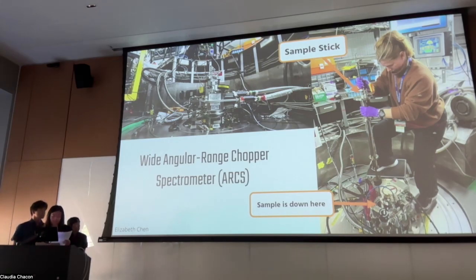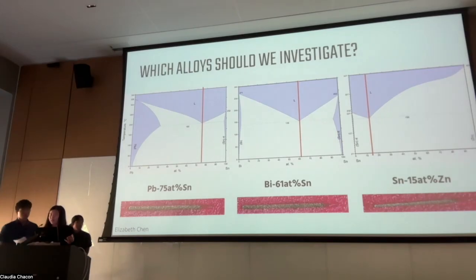By tracking how those neutrons bounce off and change energy, the instrument records how the atoms inside the sample are vibrating. For each alloy pair, our mentor made phase diagrams. A phase diagram shows, for any given mixture of two elements, what temperature it melts at and what state it's in. Anne chose the composition marked by the orange line here, which is known as the eutectic. The eutectic is the mixture with the lowest possible melting point for that pair of elements. Unlike most compositions, it melts at one single sharp temperature rather than over a range. This made it a consistent, well-defined point for us to compare across our three alloys.